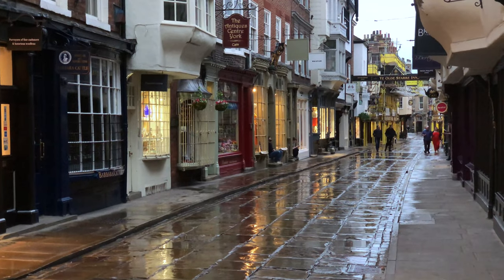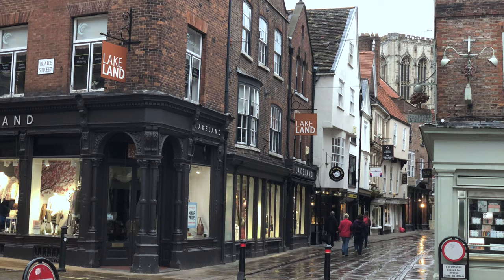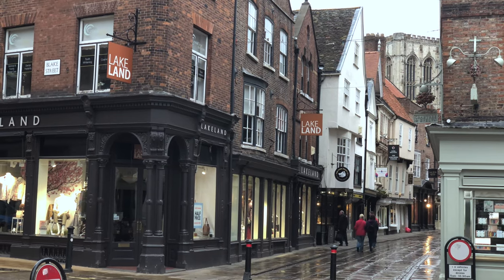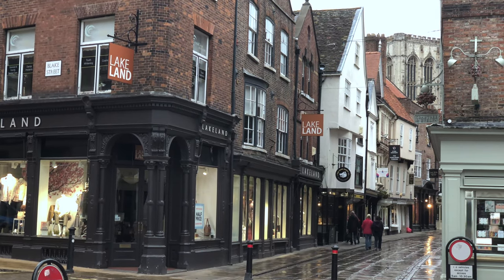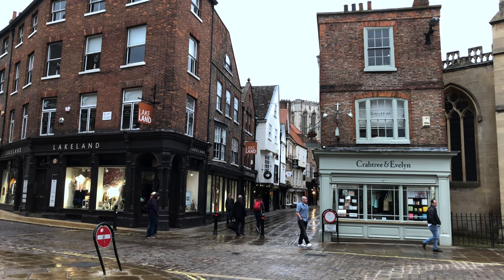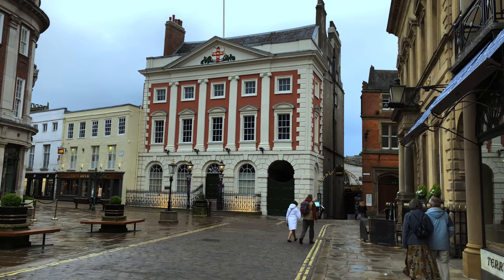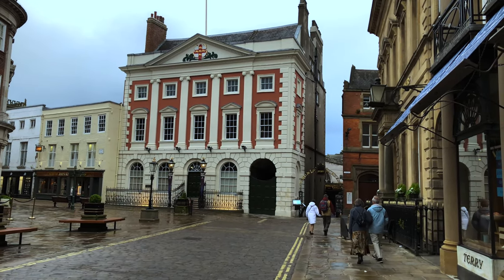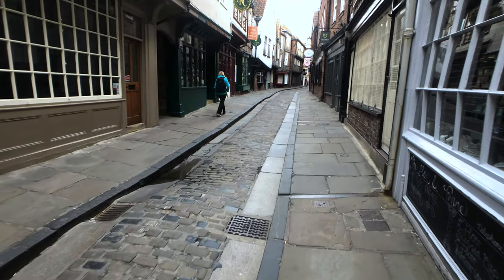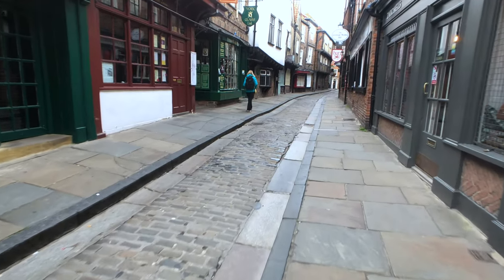More and more towns are pedestrianizing more and more streets, but York has been pedestrianized for about 30 years, and they're trying to make more pedestrian-only because of the high volume of visitors on a daily basis. No cars parked on any of these streets in the middle. Lots of park and rides, which is great for tourists who can park outside the city, get a bus into the city, forget their car and go back for it six, seven hours later. Not here — particularly some of the most important streets in the city center, down the Shambles. There are no cars. They weren't designed for cars — built before cars.